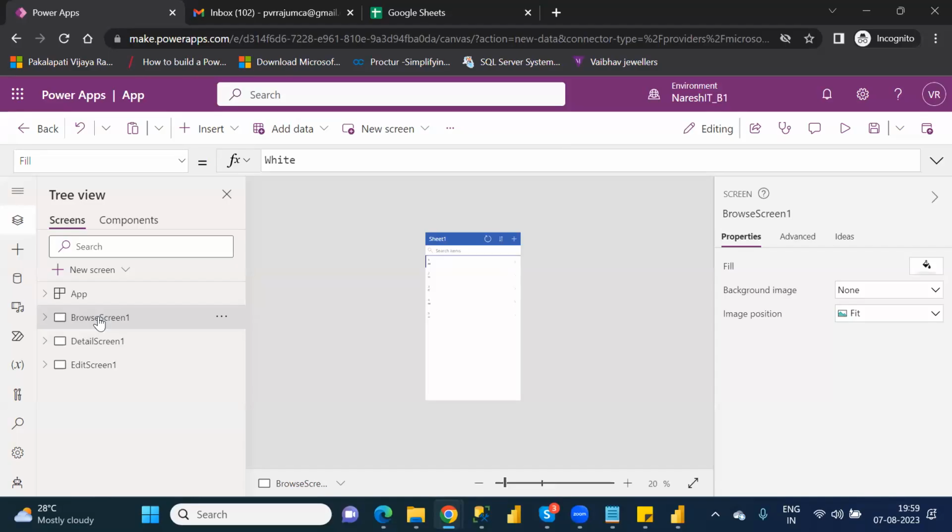Suppose if you want to do any CRUD operations on the data in this application, is it reflected in the data source also? That we can discuss in tomorrow's class. Understand clearly?